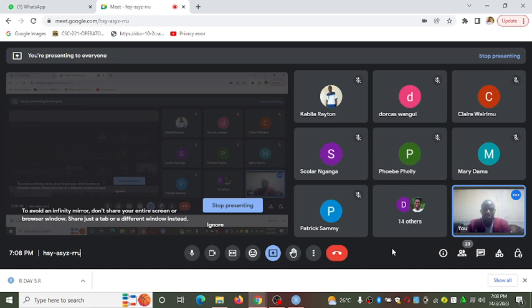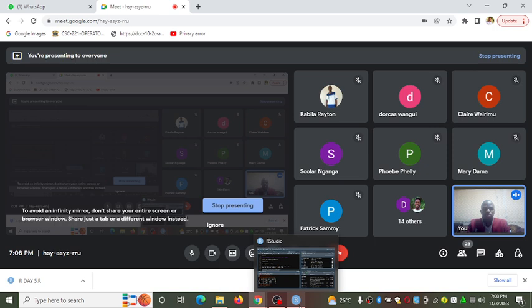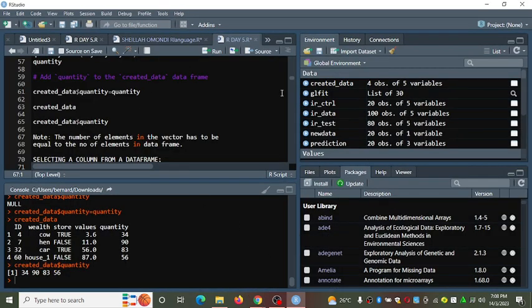You will be required to form a data frame, or I give you a screenshot of a specific table, then I tell you to write a code, write a data frame that will give out this type of table. Yeah, that is it. So from there I think we can continue. We are in the same boat.